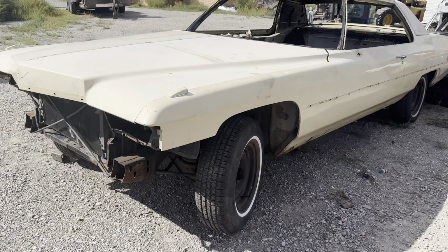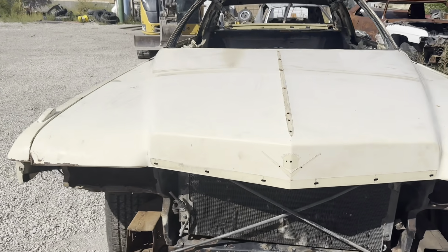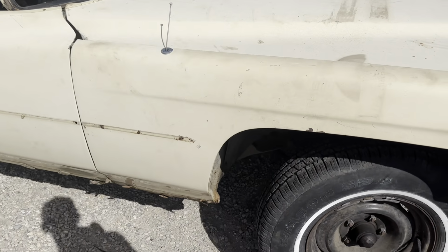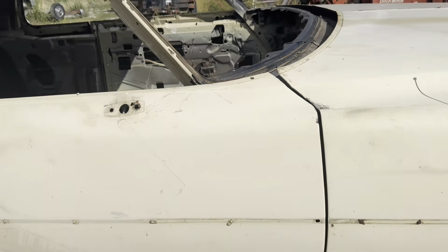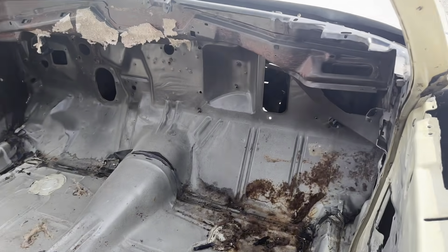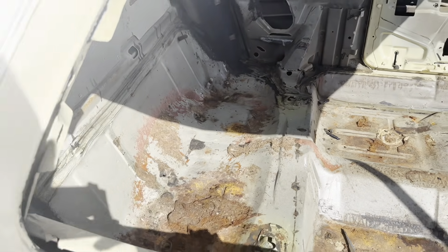Alright guys, this is the South Dakota ride. 73 two-door Cadillac. There's not much rust on it. The only rust we could find is right there from where the chrome was sitting. This car had 40,000 miles, and it is pretty dang clean. It's a one owner, came out of California.